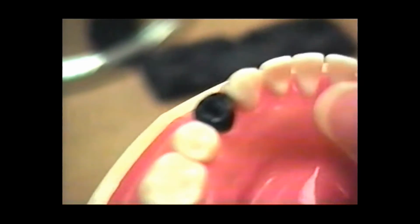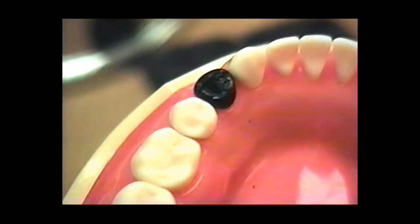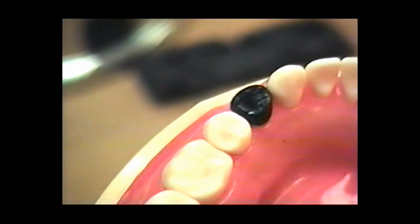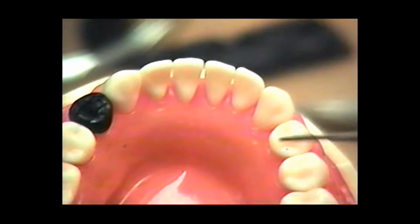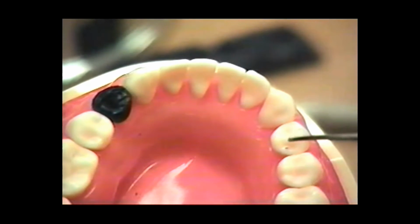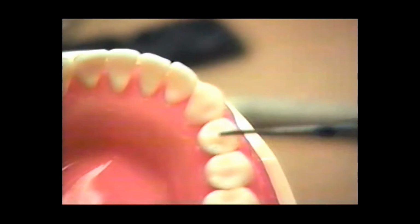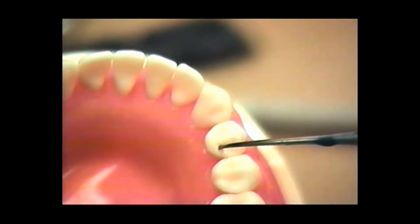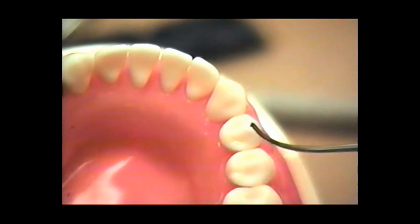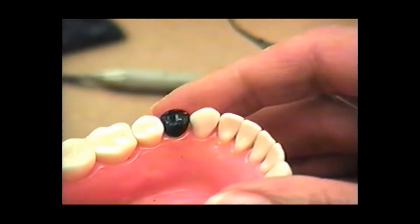That part's kind of the fun part. We know that we've got our cusps pretty much where we want them to be, so now is the time to go ahead and do some occlusal anatomy. And this is when I might look at the contralateral tooth, the tooth on the other side, and I'm going to look at things like, okay, this triangular ridge comes down and it's more bulky toward the distal. I've got a central groove. I've got pretty prominent mesial and distal fossae. I've got a groove pattern that looks like this. And so I'm going to carve in a groove pattern that looks a lot like the one that's on this tooth here.